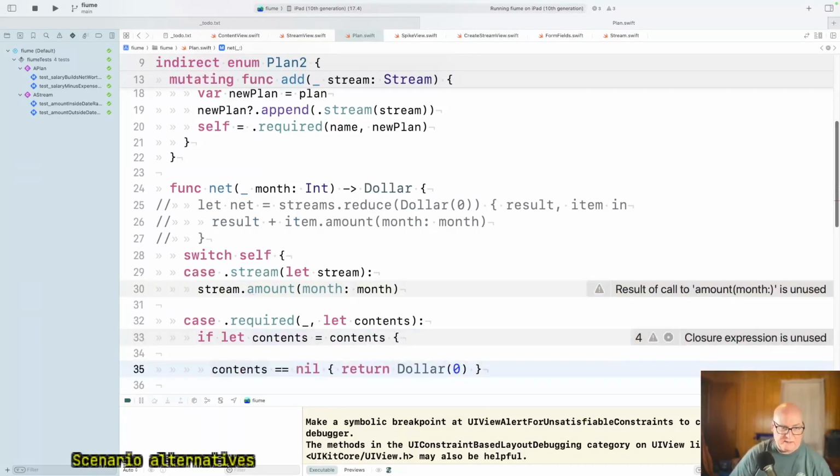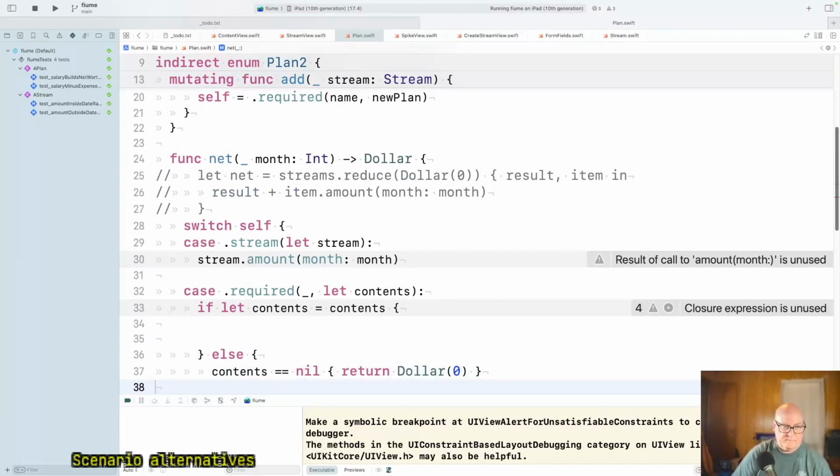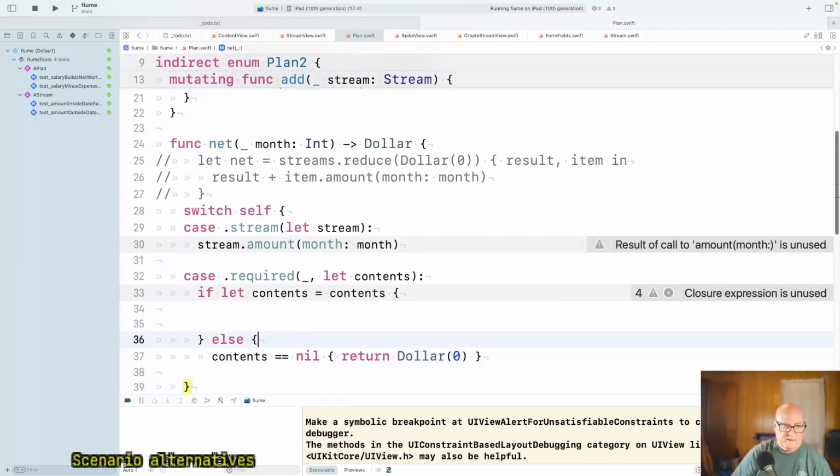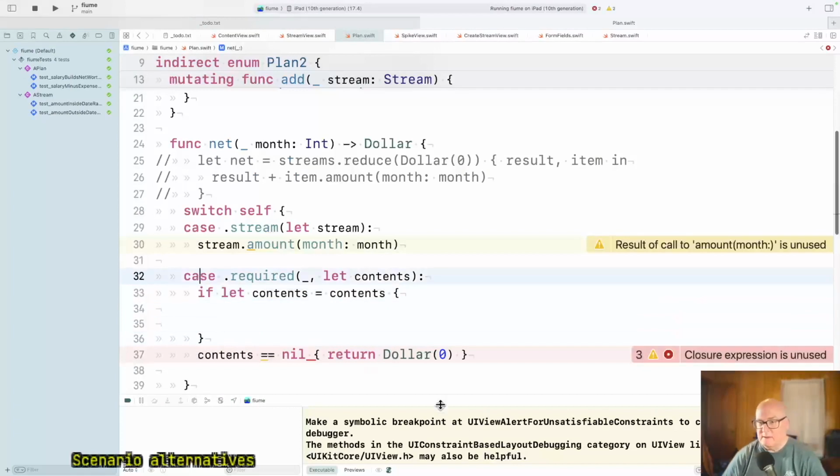Somehow this comes at the end. Well, I don't even need the else because it's going to be return.